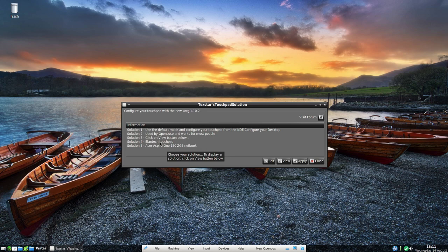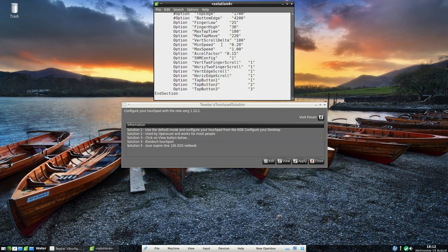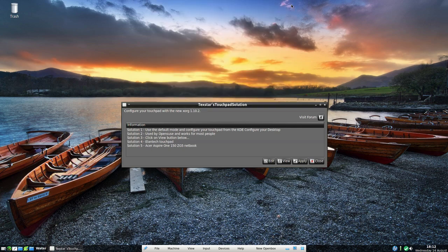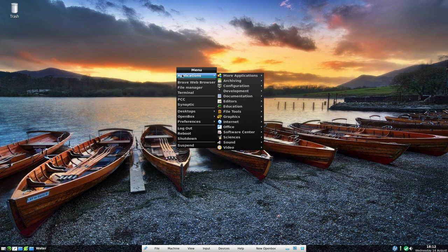I normally use the Elan Tech one because I don't get click to tap and so on if I don't. But yeah, you just literally click on that and you can view. If I click on that one and view, it tells you what kind of stuff it's going to be putting into, I think it's Wood 5.0 Synaptics, in the X server part there. So anyway, that's a nice little tool.